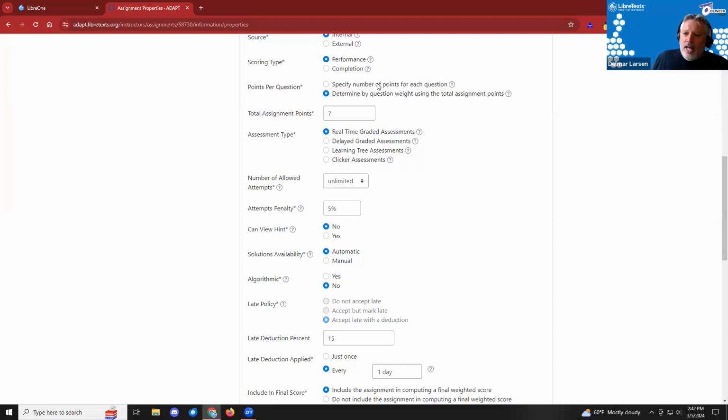Alternatively, you can say that you want a set number of points per assignment, and it will then divide the number of points that you added to the assignment by the number of questions evenly, and put that across there. That's convenient. So if you have homework, you always want the homework to be 100 points, irrespective of whether you have 8 questions, 9 questions, 10 questions, or 11 questions. You want 100 points out there so they can actually register that accordingly.